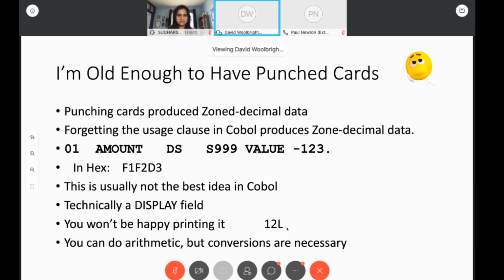So you can do arithmetic in this format. The COBOL compiler is very generous. If you get a zone decimal field, it will convert it for you without telling you. So that's one thing COBOL does, it's very generous in the field definitions. It's willing to make numerous data changes in order to make the arithmetic work out for you.